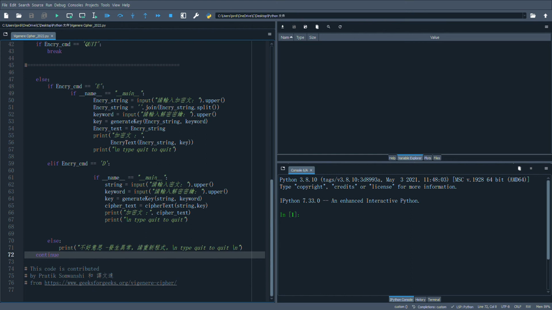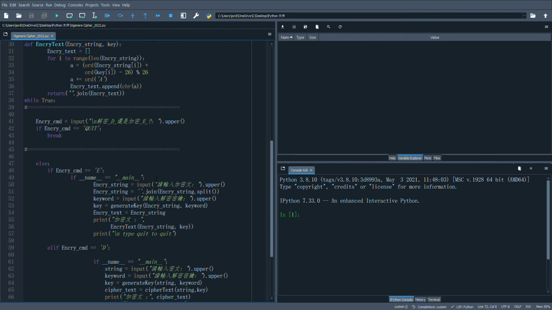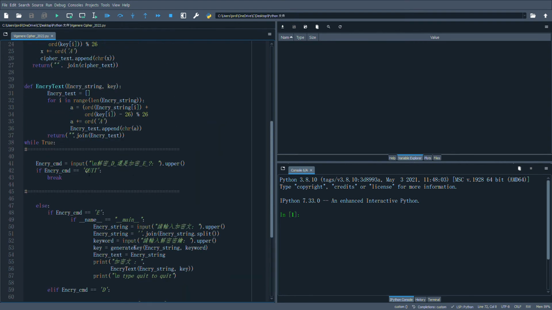Not too much of a difference, but it did take some work, because one of the things that took me the longest to figure out was getting this quit command to work, just because I forgot that in last year's I typed upper. So I don't want you to find where all the uppers are. I'm just trying to get used to this thing. So I forgot it said upper, so I was typing things like this.